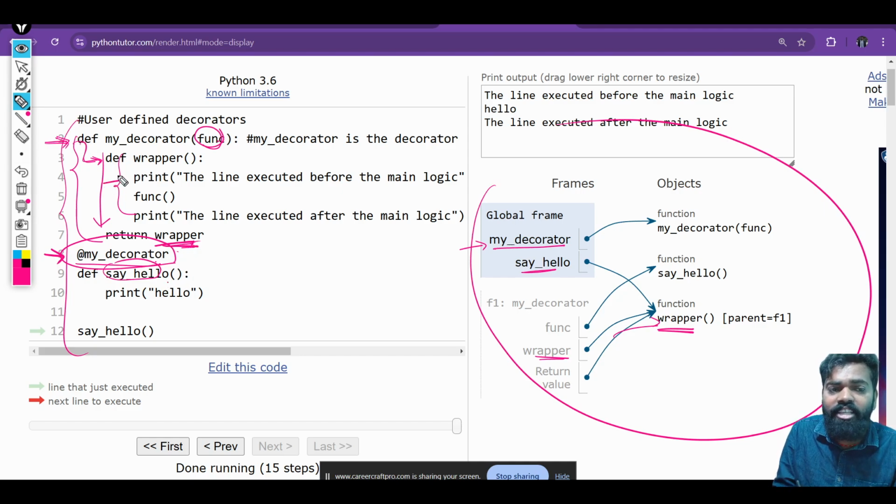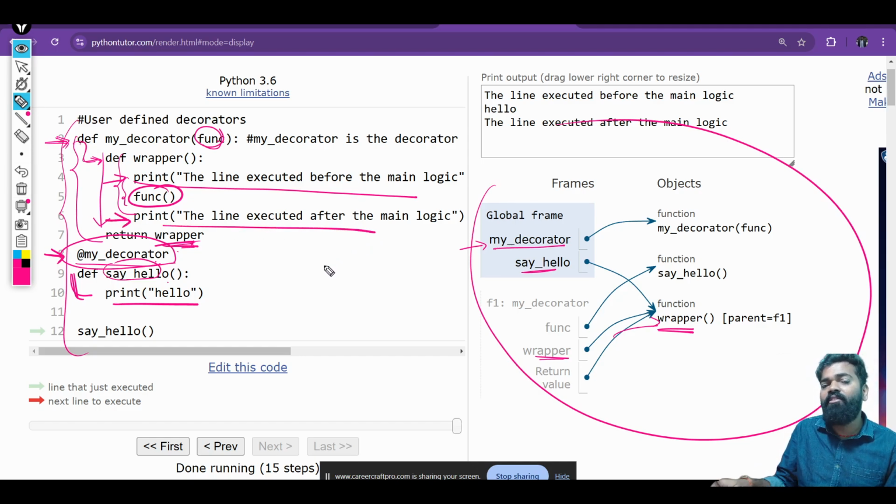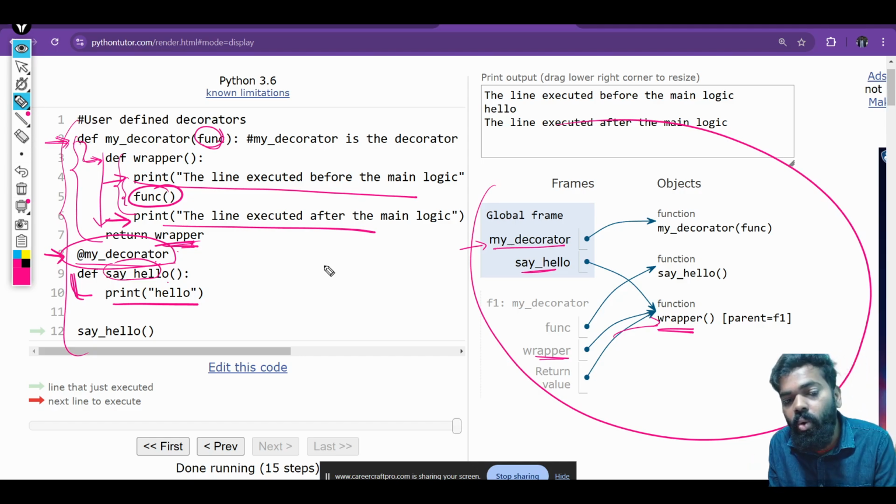First of all, it will execute the first line of the wrapper. Then, wrapper on what function? Func. So this will come to say hello and be executed, then go back inside this, then this will be executed, and finally it will come outside the function. That's the whole understanding. Is it clear, everyone?